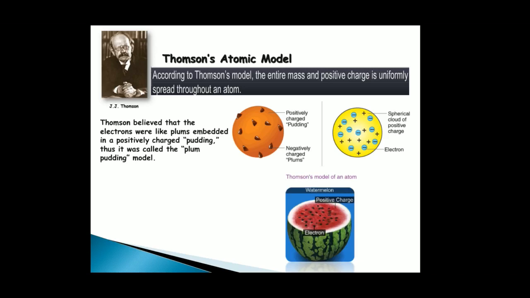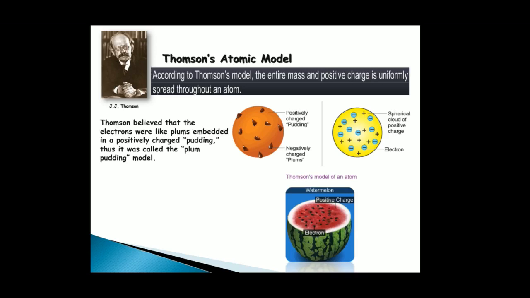So he conducted an experiment called what? The alpha particle scattering experiment by a thin gold foil, and he proposed that, as suggested by J.J. Thomson, the positive charge of the atom is not uniformly distributed in a sphere, but is concentrated only in a very small region at the center of the atom called the nucleus, and the electrons revolve around the nucleus. This is what is proposed by the Rutherford atomic model.